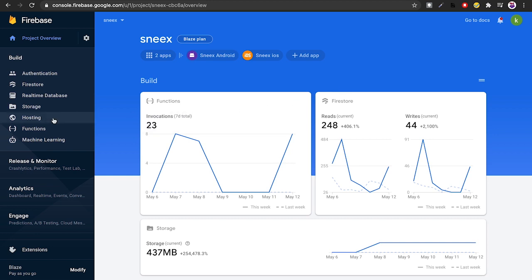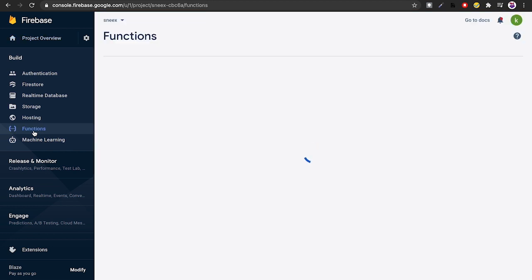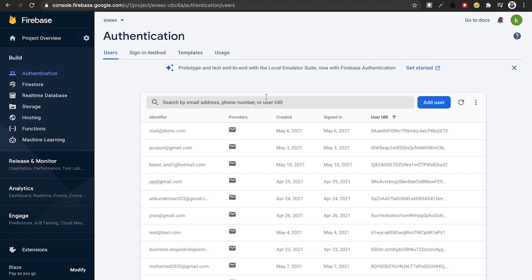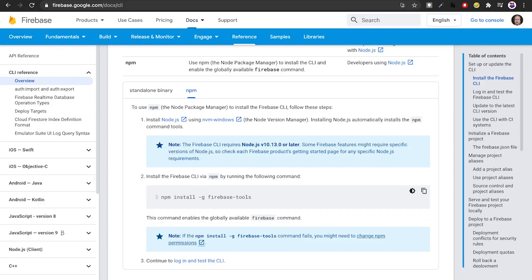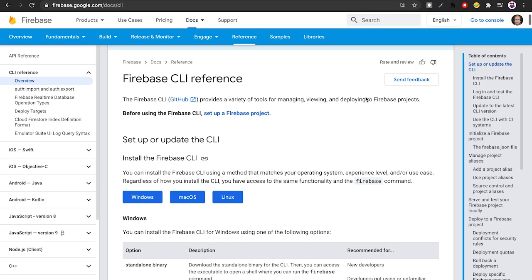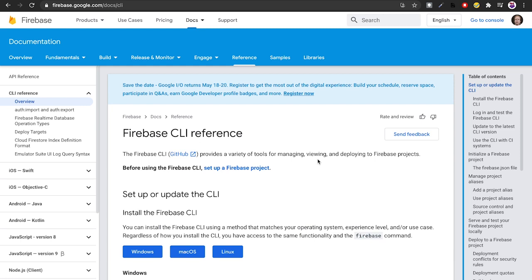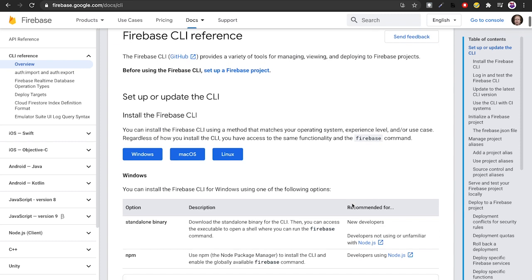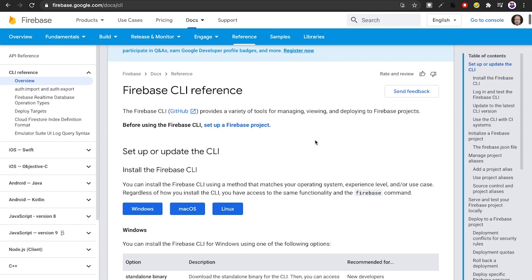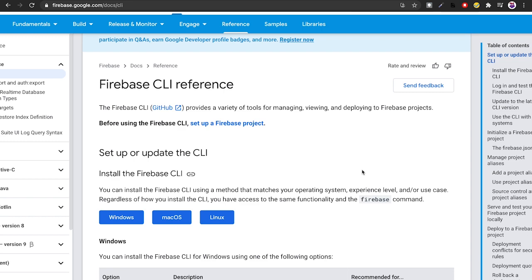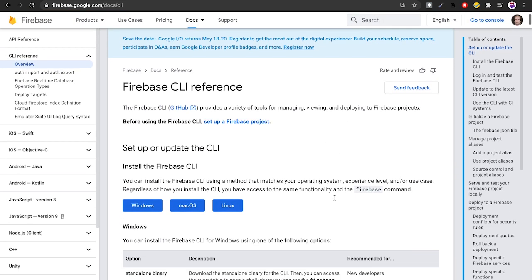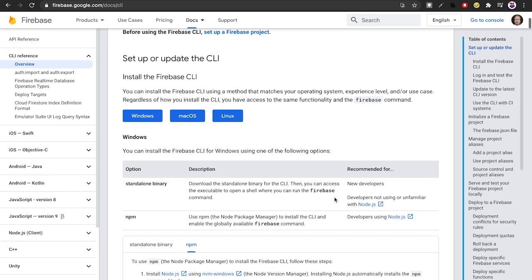And to be able to run such functions, you'll have to, first of all, enable cloud functions here. I already have that enabled on my project, but go to your Firebase project and make sure you enable that there, right? Now, the second thing that you have to know is that in order to build Firebase cloud functions, you have to have the Firebase CLI or Firebase SDK installed into your system. Now, how to install that depends on the system you're using, but I'll leave the link of this page in the description. And here you have a Firebase CLI reference.